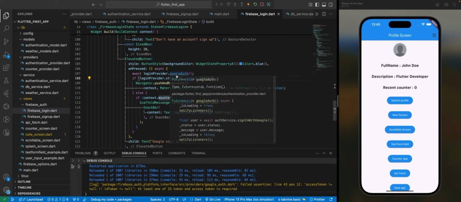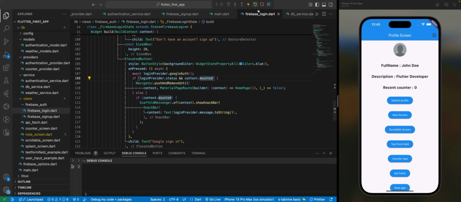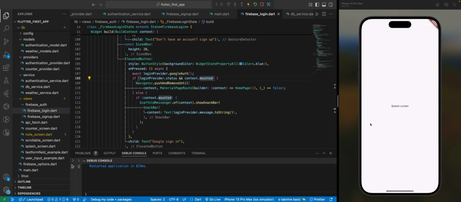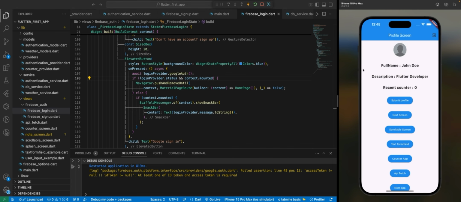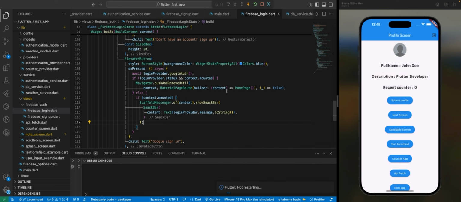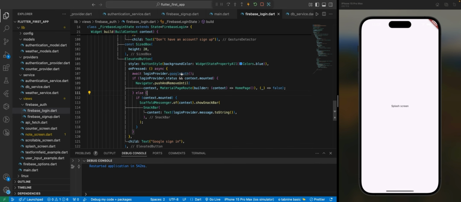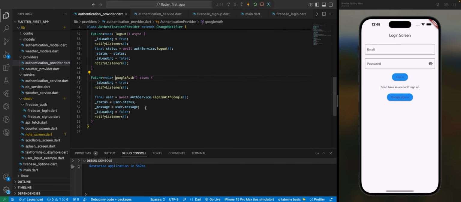I think there is an error somewhere because if I do hot restart, the user was not created, so it's still going to take us to the login screen. But watch what happens when I click on cancel, it's still taking me to the dashboard screen, which shouldn't be the case. And you can see we are getting errors, access token null and all that. So let me check what we are doing wrong.